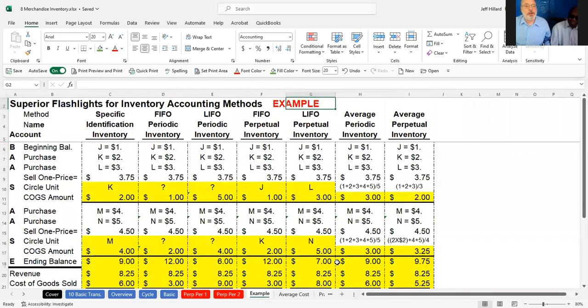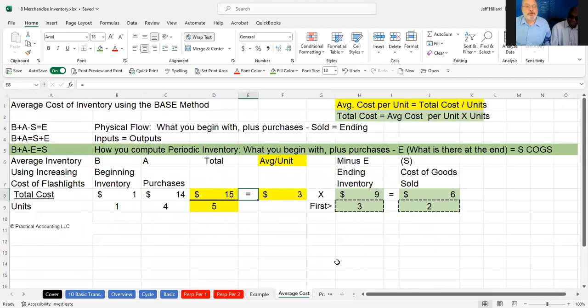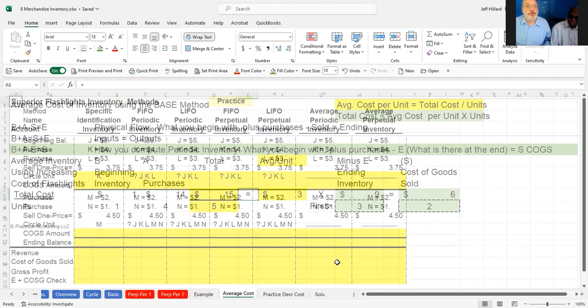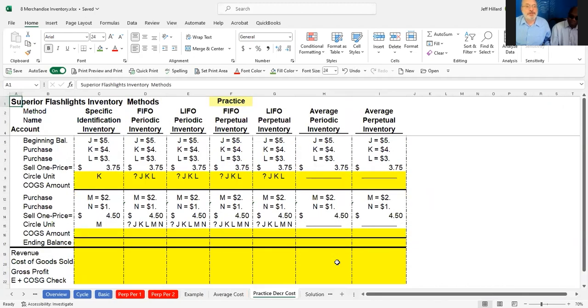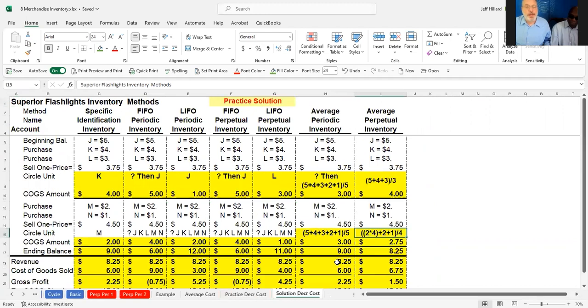Then we're going to do an example. This is all filled in now, but when you see it on screen, I'll be filling it in for you. We're going to do a count of seven different methods: 1, 2, 3, 4, 5, 6, 7. This is everything they can throw at you in this chapter. We're going to do it with simple numbers, simple examples, and drive it through the income statement, and you'll be good to go. We're going to reinforce the average cost calculation, and then give you a chance to practice yourself with a similar problem with different numbers, and then we're going to have the solution right behind that.